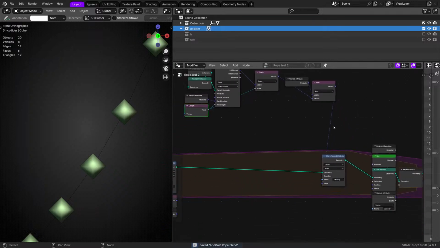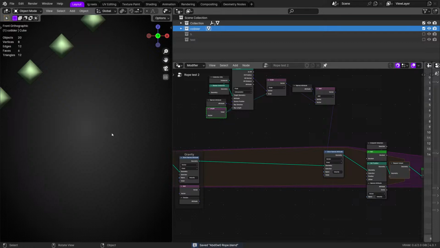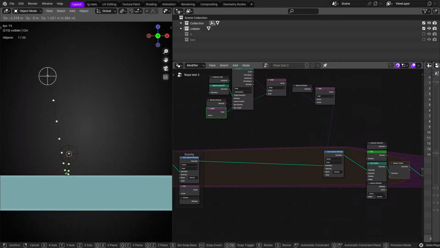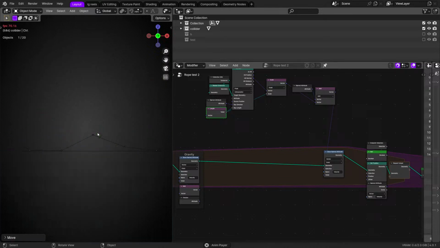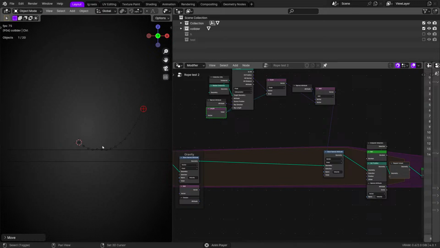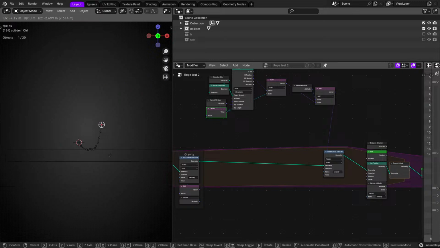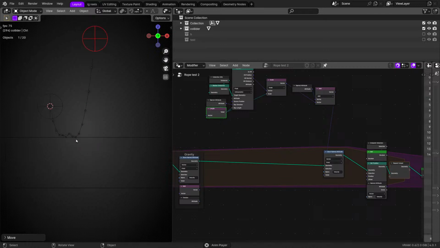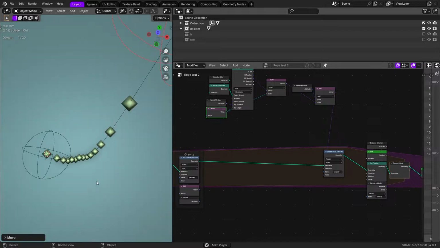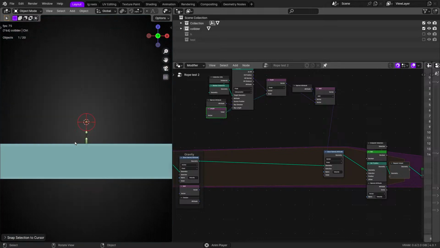That's it, I think. Let's test it. All right, it's working. Yay. Except this point, I don't know what's going on. Let me just stretch it. So when collapsing it, what is happening, I have no idea.